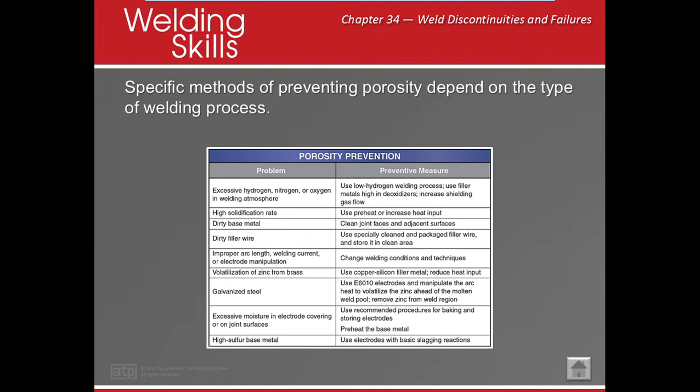Zinc from galvanized steel or brass can also cause it, so we want to make sure that we take out that stuff. We can also grind it out. Excessive moisture: make sure you bake your stuff and preheat the base metal. High sulfur base metal: use electrodes that have better slag, heavier slag that will take longer to cool off.